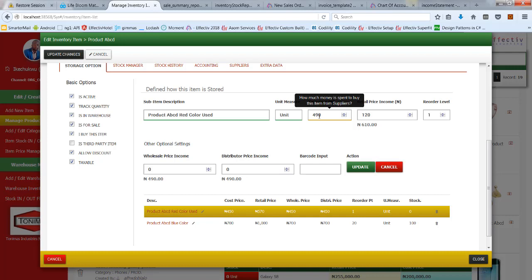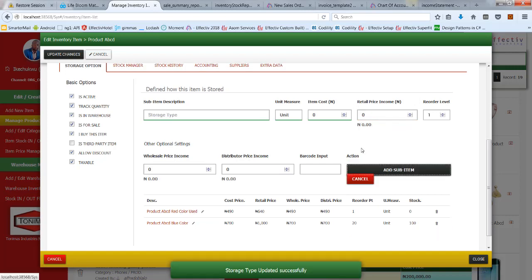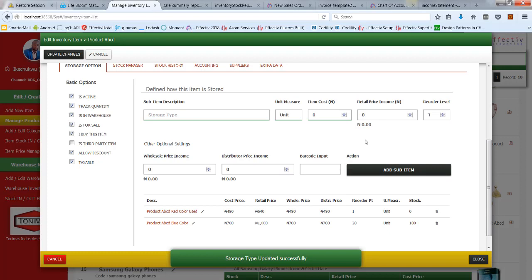Automatically, because our income has been fixed to 120, this gives us our new retail price of 610. So let's make it 150 income. So it's going to be 640. I'll just update. That's how these things can be done.